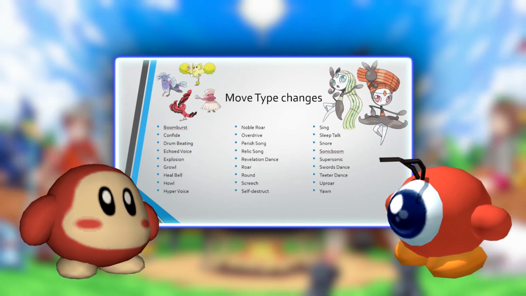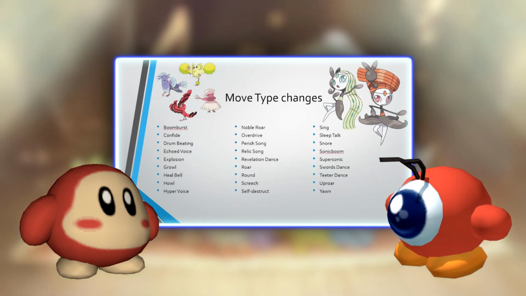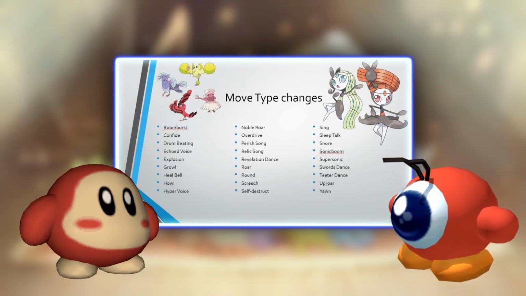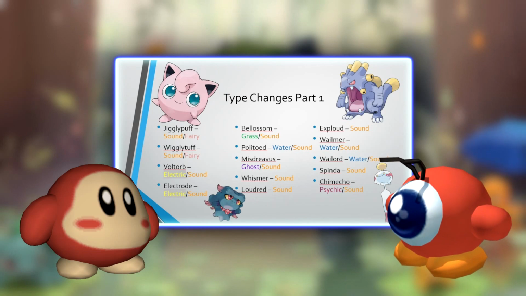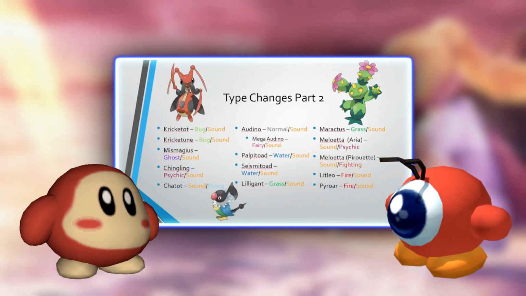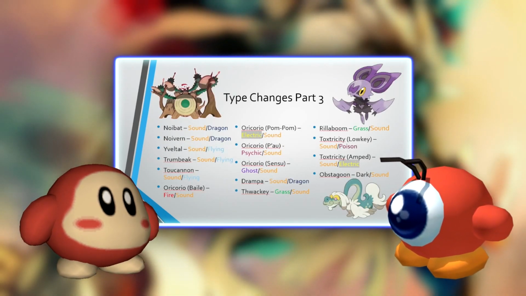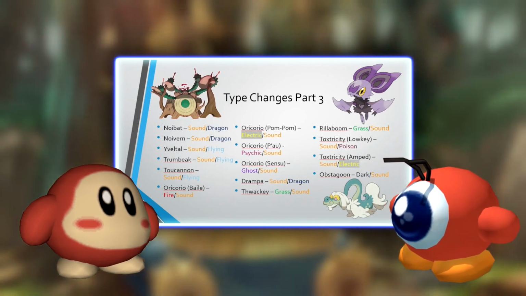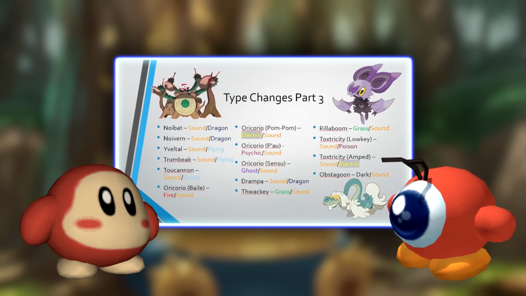Also, you talked about how sound is limiting. I mean, look at this diversity. We have little balls, we have ghosts, little alien looking things like Chimecho. You have birds and bugs and plants, dragons. Yeah, I agree, maybe not including Drampa, but Noivern are definitely dragons. You have gorillas. I think that's almost immediately disproven.